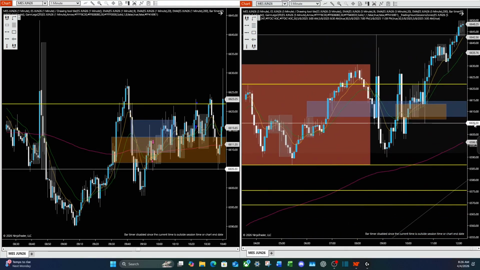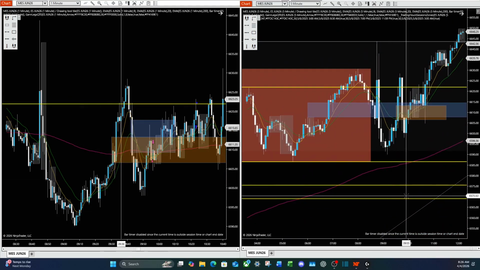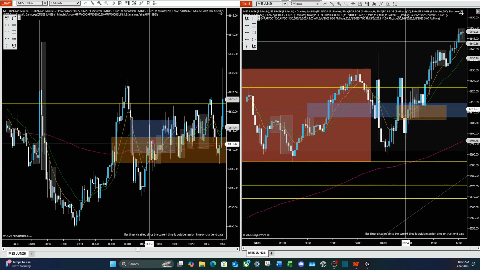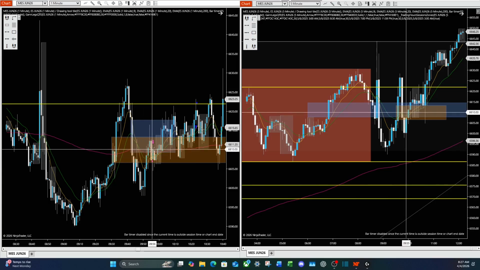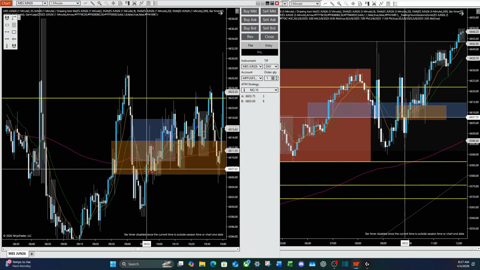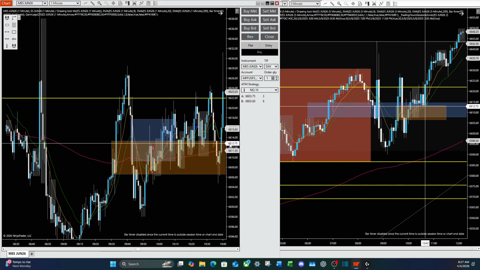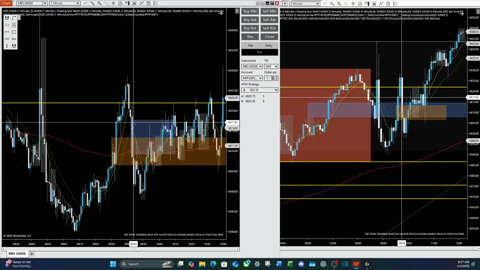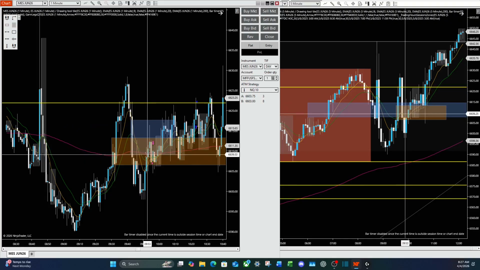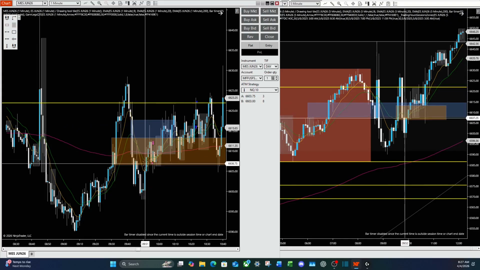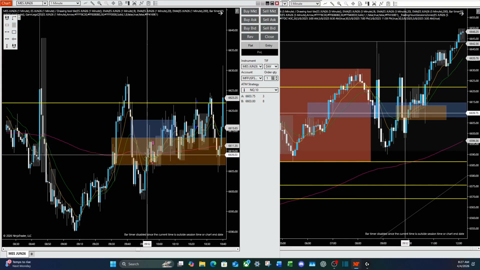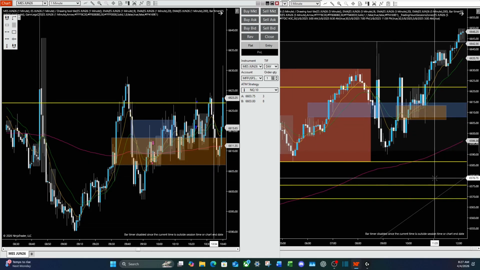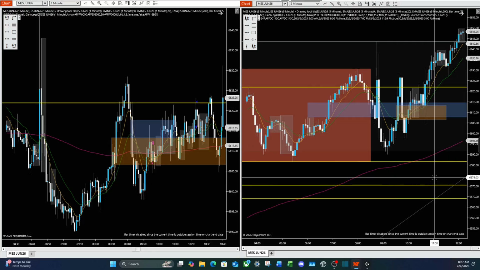I will admit that we inverse this 5-minute gap, got 1-minute break of structure up. I needed 1-minute break of structure, 1-minute disrespect of price on the 1-minute to the downside. We never got that because we never got any 1-minute. Even though we respected this 1-minute gap, we never got a 1-minute disrespect or a 1-minute inversion and 1-minute break of structure to the downside. So that is a execution error on my part.